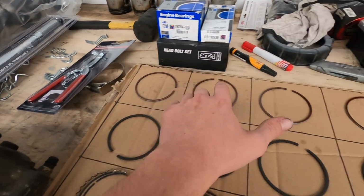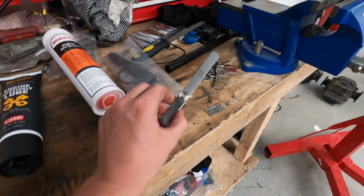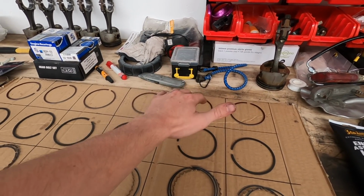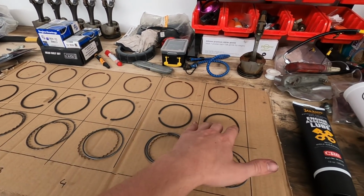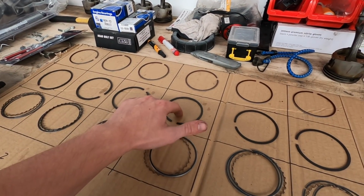I've done all of the top rings here, so I gapped all of these to 19 thou on the feeler gauge, which is the gap we're going to be running for the top rings. And now I am about to do the second row of rings, and we're going to do these at 23 thou.